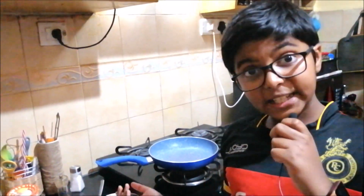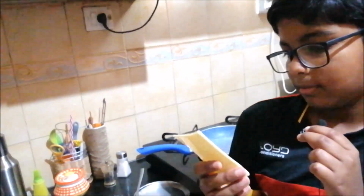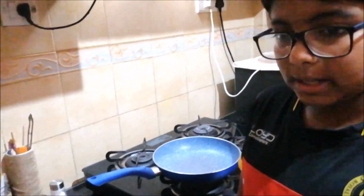Friends, you can also add chili flakes, oregano, chili powder, turmeric powder, or even cheese if you like. Cheese you want to add? Yeah, I'll be adding cheese and oregano. Okay, so this is a normal cheese slice, and let me get the oregano.